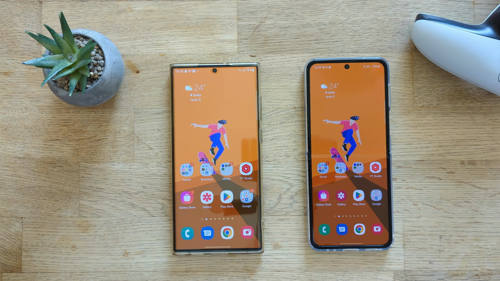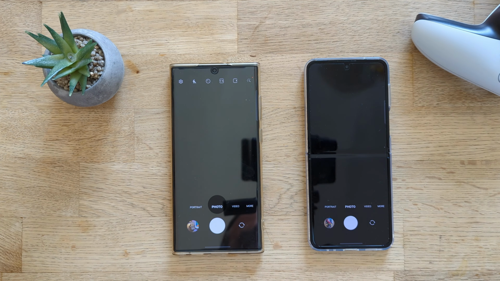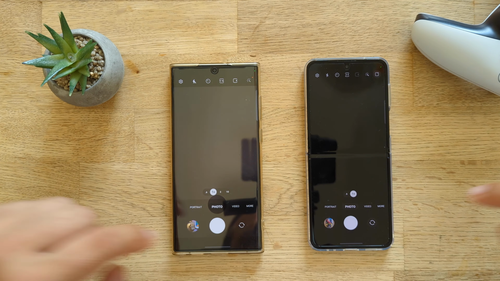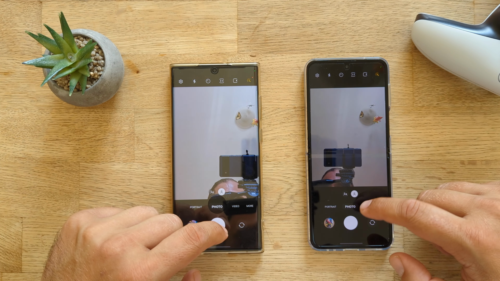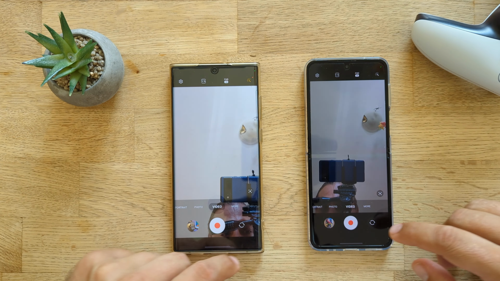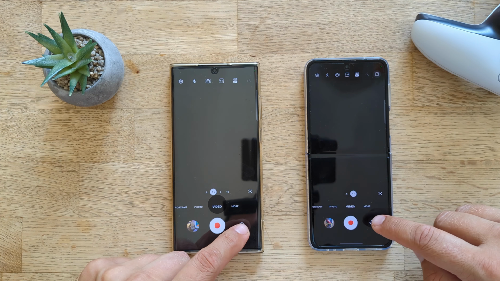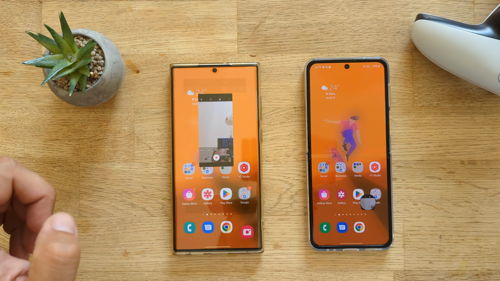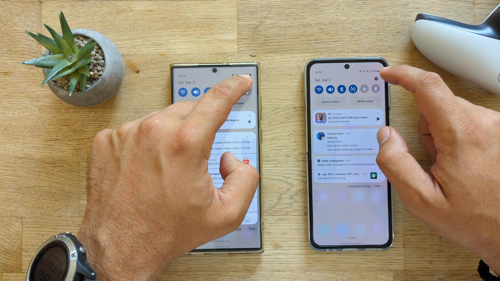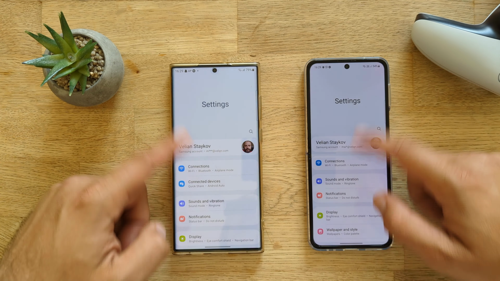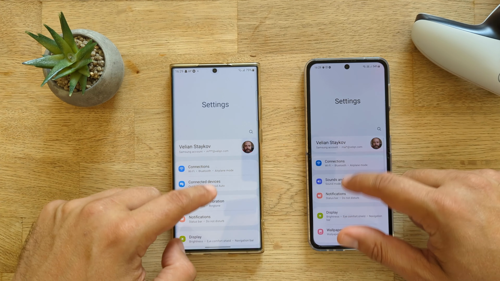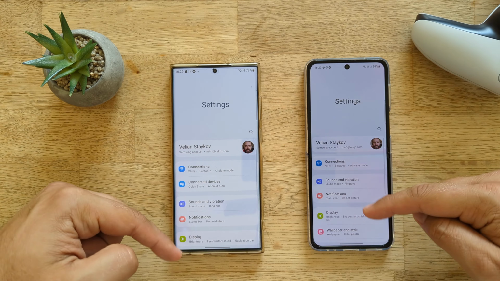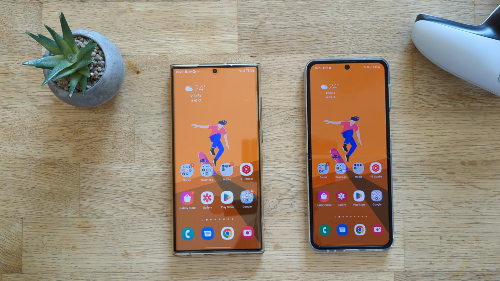Now let me just go, guys, and open the camera. I promise. Camera. Alright, switching, one more time, go to video, say hello, switching. All right, one more time. Again, back to my home screen. Now let me just go inside the settings. Okay, scroll down, scroll up. Right, even this animation, guys, see, even this animation looks to be very, very much familiar.